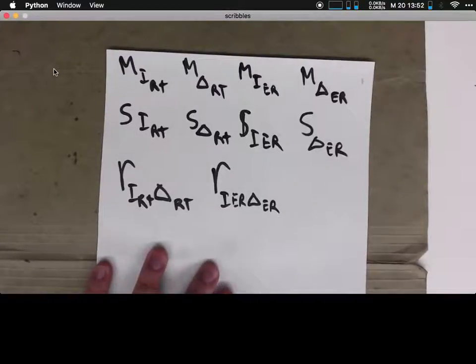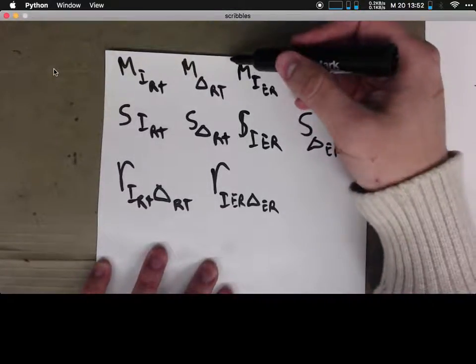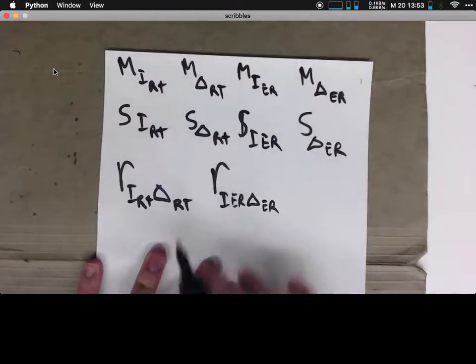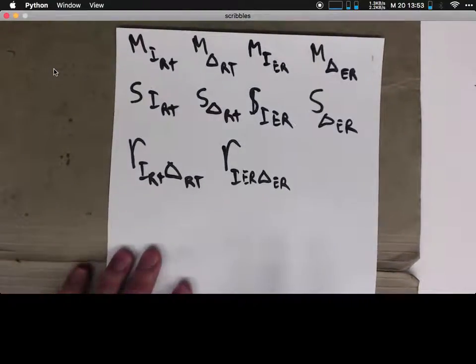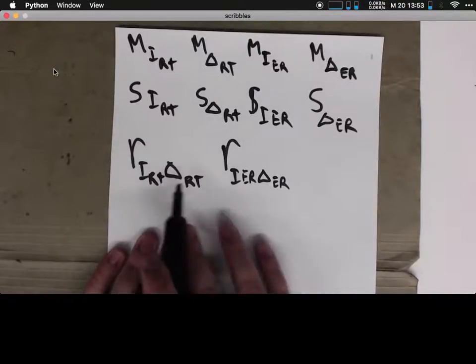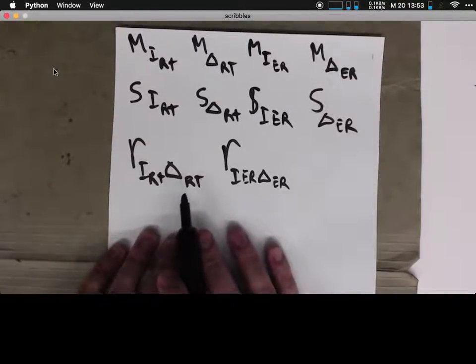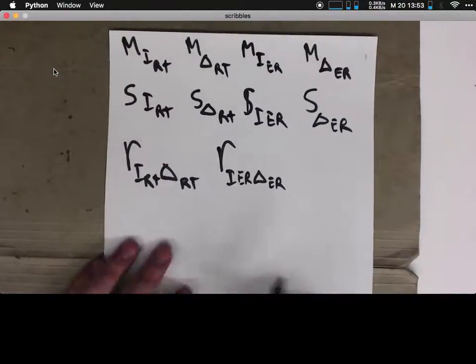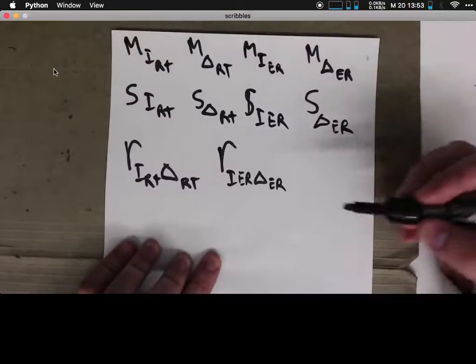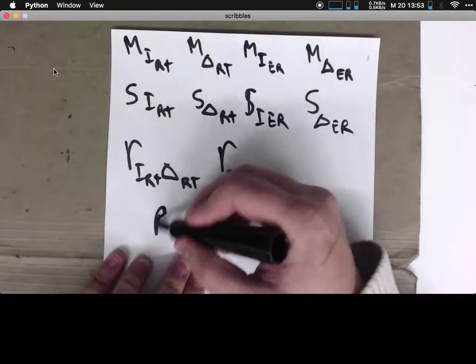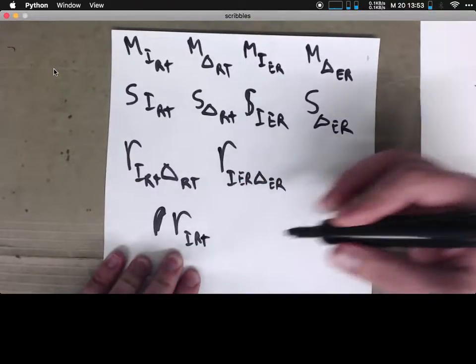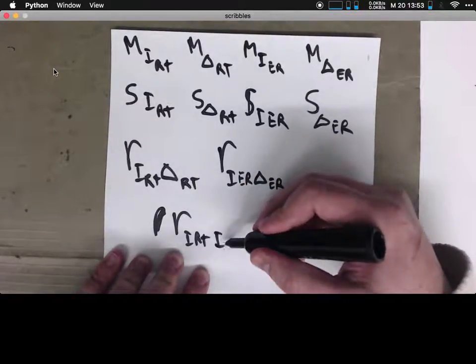Well, if we model these two things together, then we still have all these means and standard deviations, but we then have the ability to additionally capture any correlations across the different measures. So you would have a correlation between the intercept for RT and the intercept for error rate.